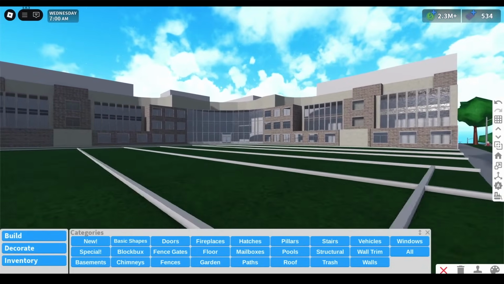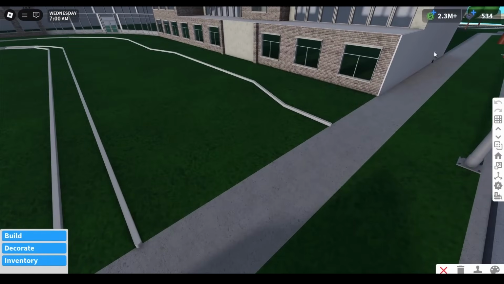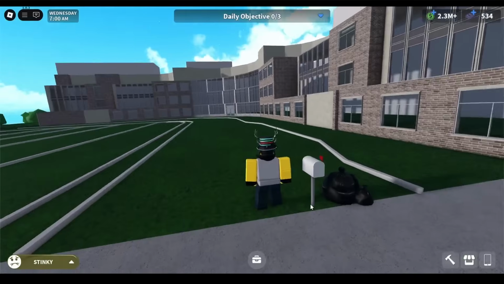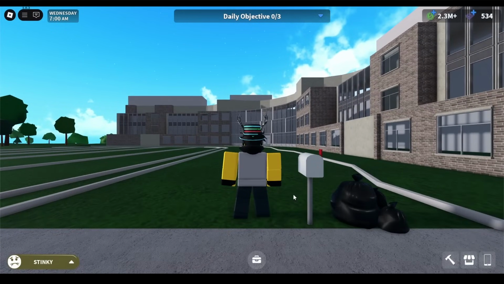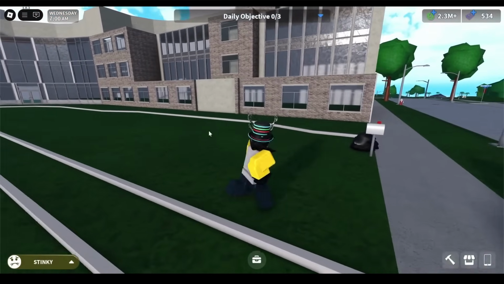But bro, look at the size of this building. That's one thing I'm a sucker for. I love emphasizing scale on a build. There's a lot of people that make mini cities where their roads are like 3 wide and they use the toy car that toddlers have in this game.